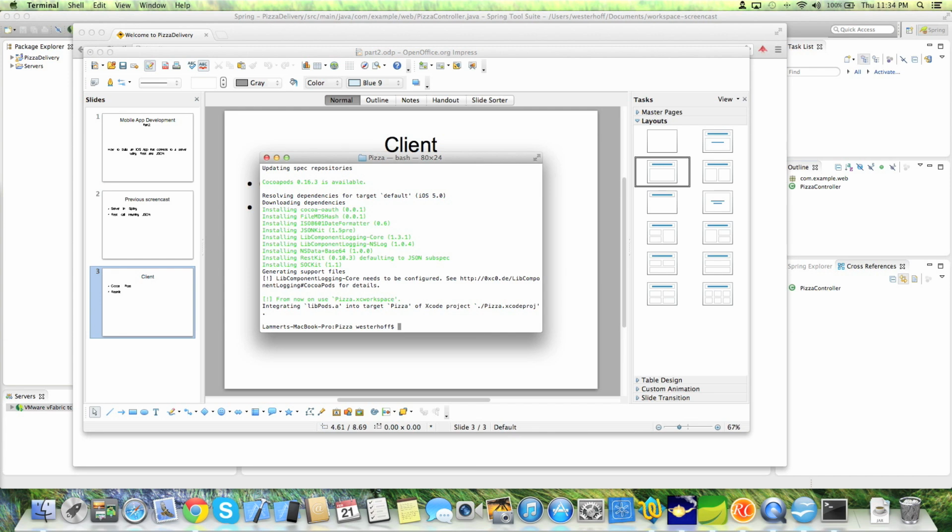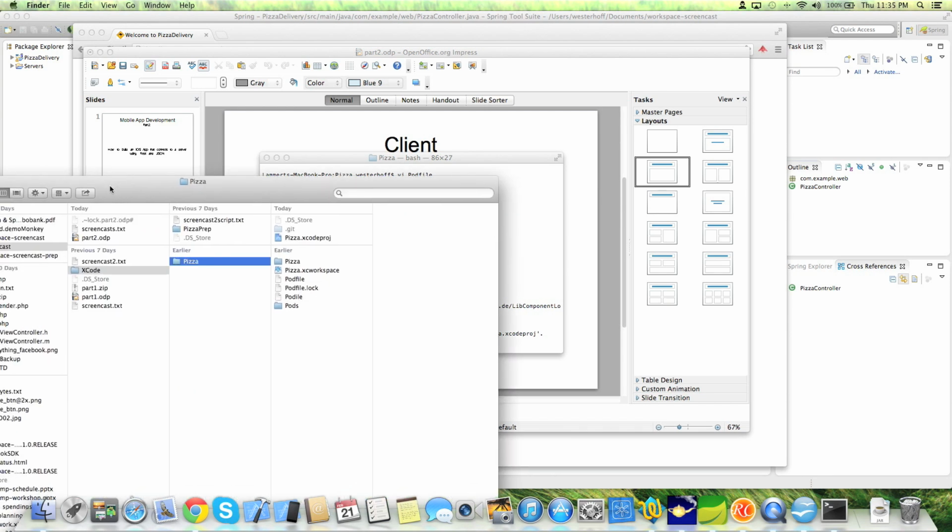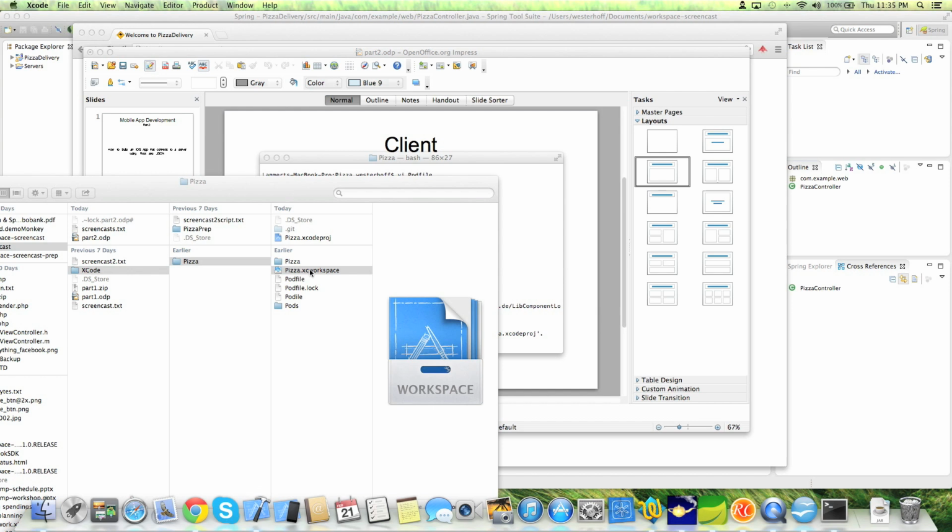Not only RestKit, but also all the dependencies from RestKit. We also have to take note from what it says here that from now on we need to use pizza.xcworkspace instead of the Xcode project. So let's go back into the folder and open the workspace project.